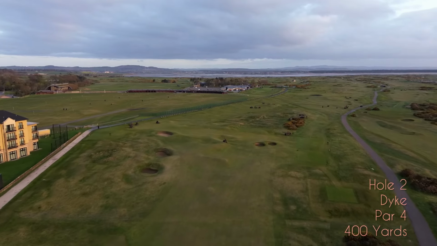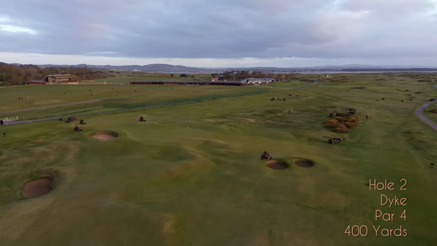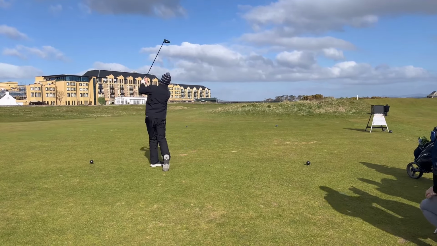The second hole is called Dyke, after the stone wall on the left beyond the shell path, which now serves to separate the course from the grounds of the Old Course Hotel. The first of the 7 double greens coming up here. It's worth noting that the double greens all add up to 18, so here the opposing green is the 16th.